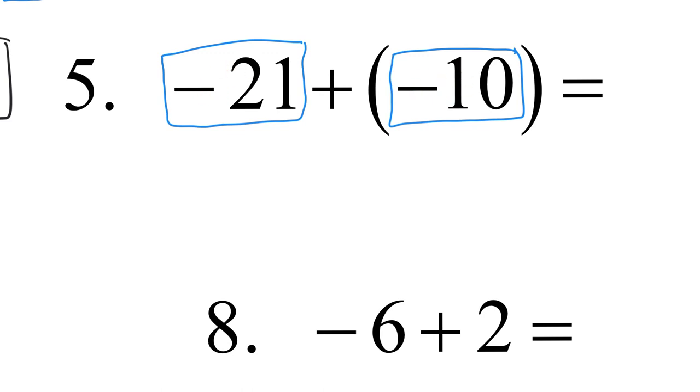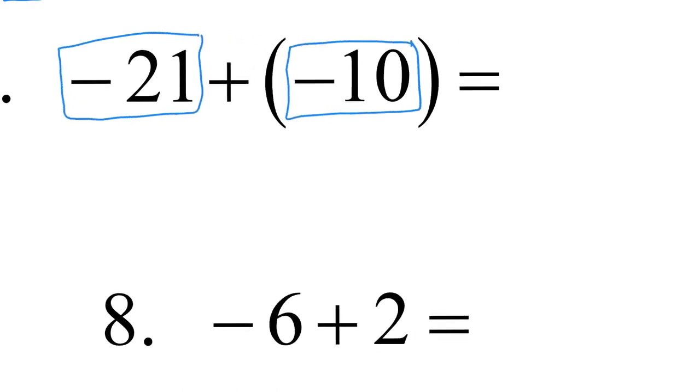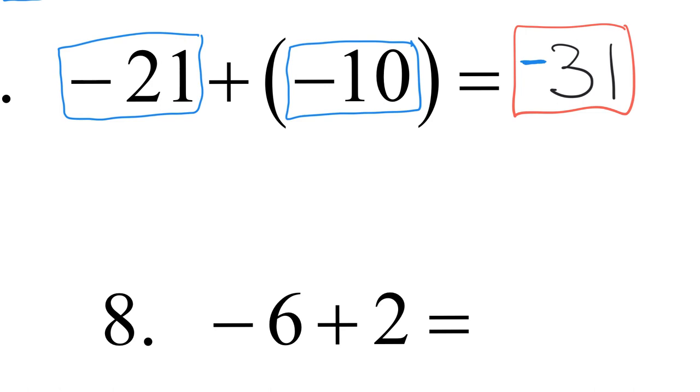-21, -10. So what that means is you have the same sign. So now you are going to add the two numbers, and you're going to keep the sign of the numbers. So regular summation, 21 plus 10, is regular sum, like elementary. So that's going to be 31. And I'm going to put the number 31 right here. But once again, the two numbers are negatives. So you are going to keep the negative next to the 31. So the answer is -31 because the two numbers have the same sign.